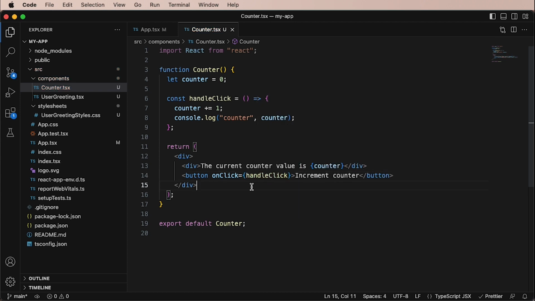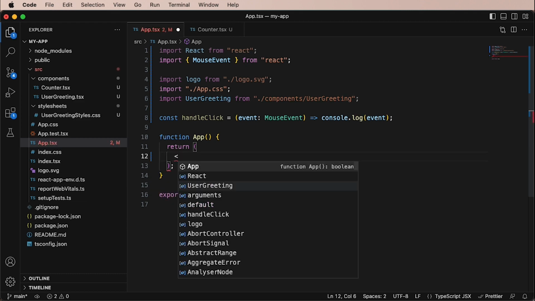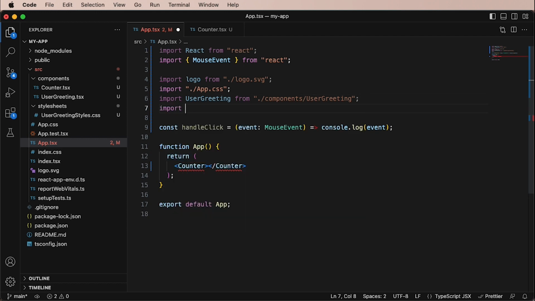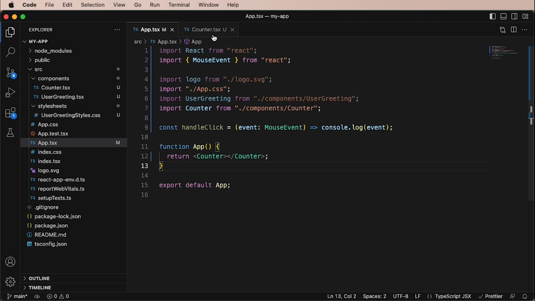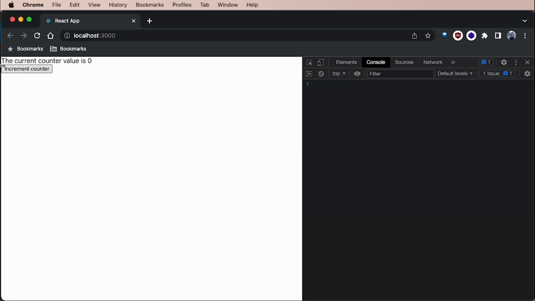handling function. So what we need to do now is, in our parent component, we need to use our newly created custom component, which is counter. So we've added the JSX tag, and we need to do an import as well, so that the source code can be linked to the use of the tag. So now if we go to the browser and we clear the console and look at the web page, we'll see the current counter value is 0.